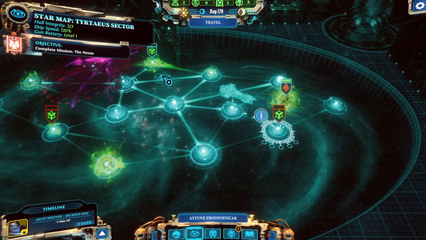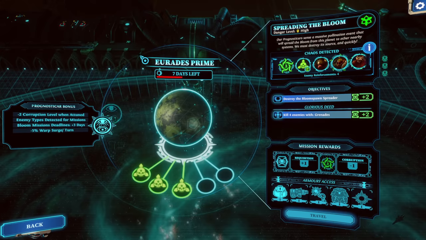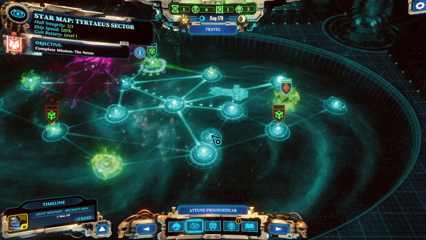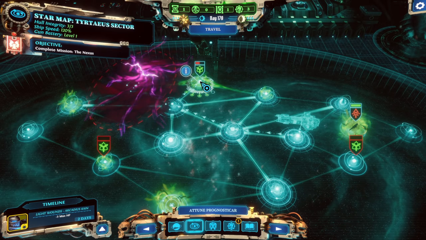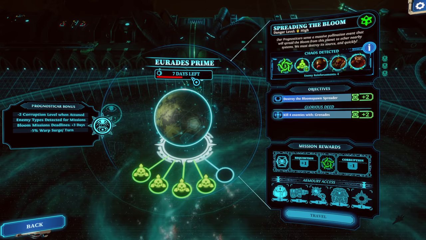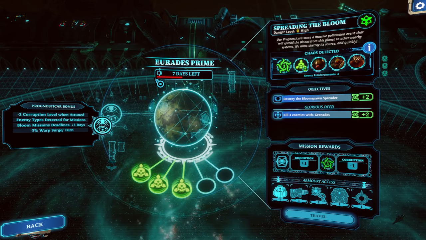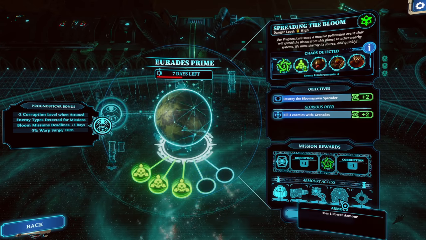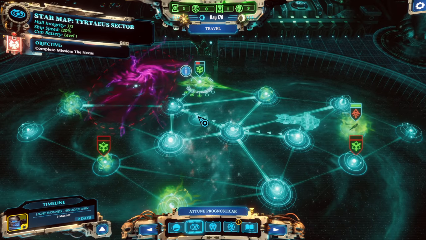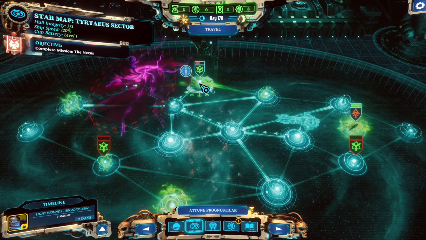Can't even get there in time. It's honestly soul-crushing. Oh, maybe I can get there, though. Hold on. It says 7 days left. There's a tiny little sliver of green. So, yeah, okay. New plan. We're gonna go there.